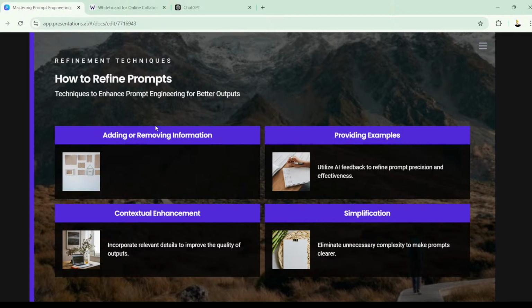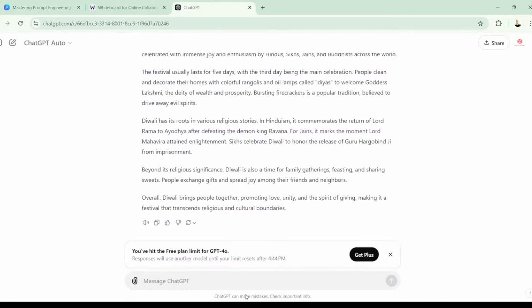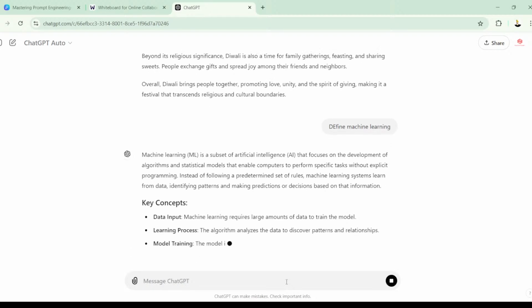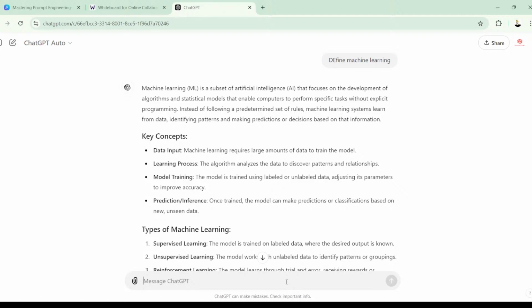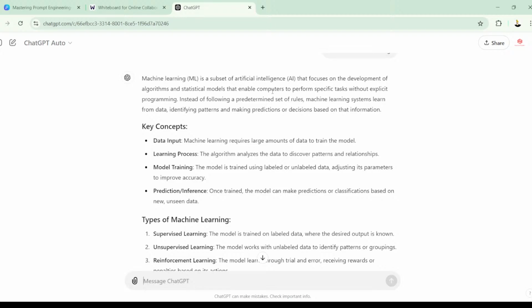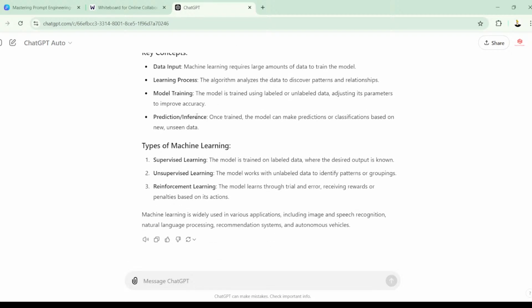For instance, if the prompt is "tell me about machine learning," right? If you ask ChatGPT, "tell me about machine learning," it results in too many technical things that you actually didn't want. You can refine it to "explain machine learning in simple terms for a beginner." For example, define machine learning, right? Let's see. So currently, ChatGPT defined machine learning, and it has some technical words that maybe a beginner doesn't understand, right? You are not getting what it is saying.